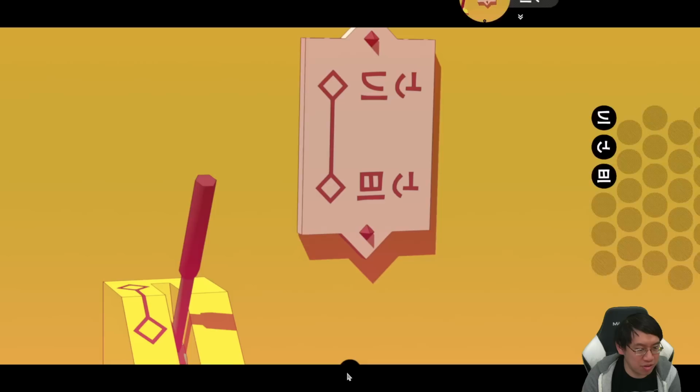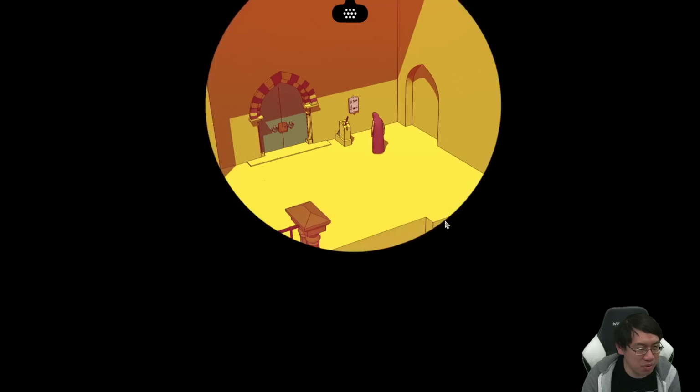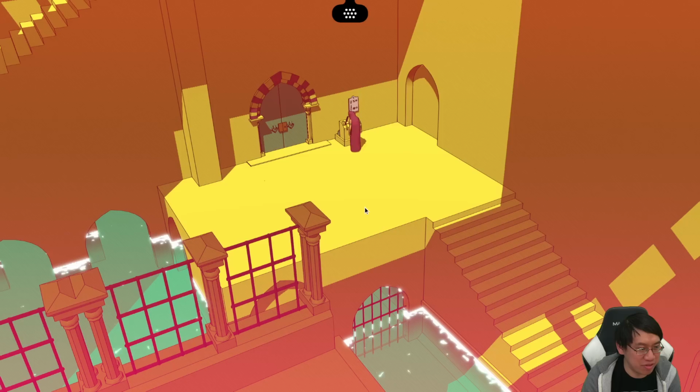Okay, I'm pretty sure I know what this is. The gate is closed right now. Wait, actually we should just pull the lever and figure it out. But I figure this lever opens and closes. Oh, that's a door. Okay, so the door was closed when it was down.